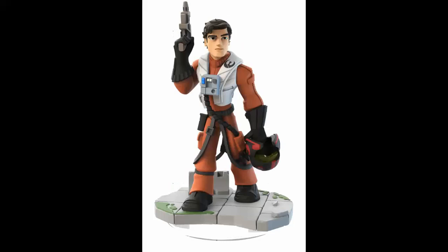Next we've got Poe Dameron in his X-Wing pilot gear. He's holding his helmet and looks pretty ready for action. He's got his pistol — you can kind of see what the new X-Wing pilot outfits are going to look like for the new movie and they look pretty awesome. He's got the Rebel logo on his left shoulder and a chest piece that's probably life support just in case the cockpit is compromised. His character looks pretty awesome.